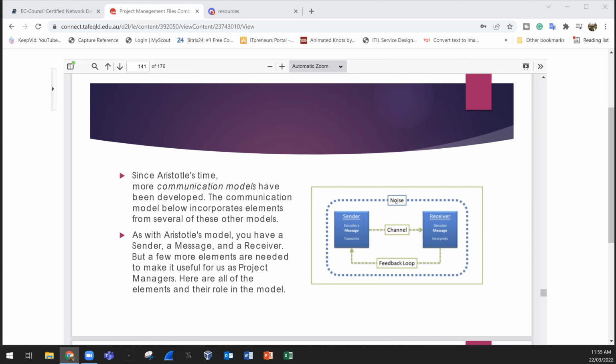Noise, can you give me some examples of this noise? What we can think of as a noise that may affect the communication negatively. Yes, technology issues, crashing. Yes, correct. Some noise in the background, some dogs barking, or some machines. Yeah, someone knocking on the door, delivery, Amazon or eBay.